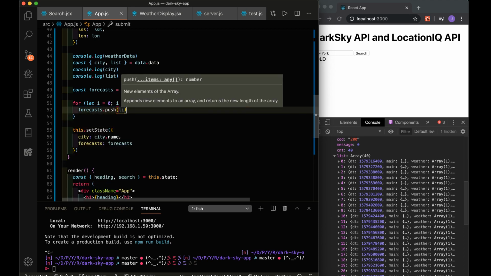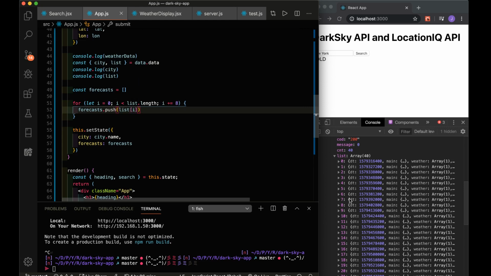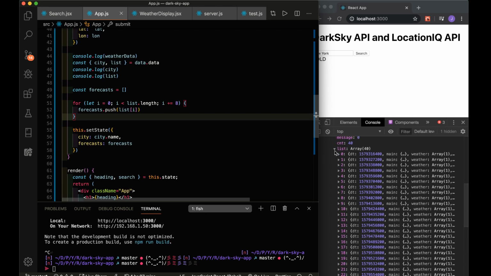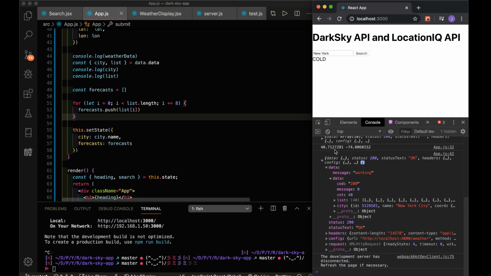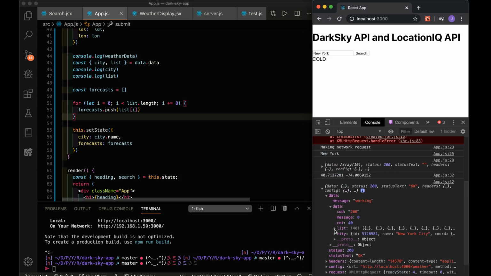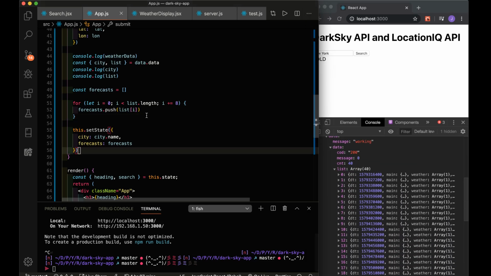So we're going to push in list at index i. So we're going to push up the 0th index, and then the 8th index, and then the 16th, 24, 32, 40. So that way we get a simple 5-day, whatever time that is, but we'll get like a simple 5-day-ish. A little bit bootleg, but yeah, that's fine for now.